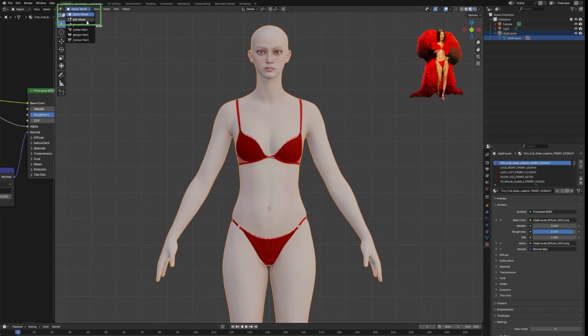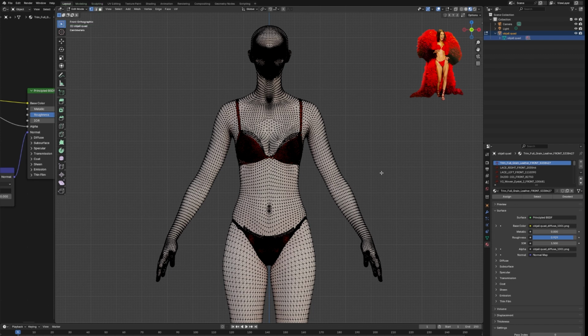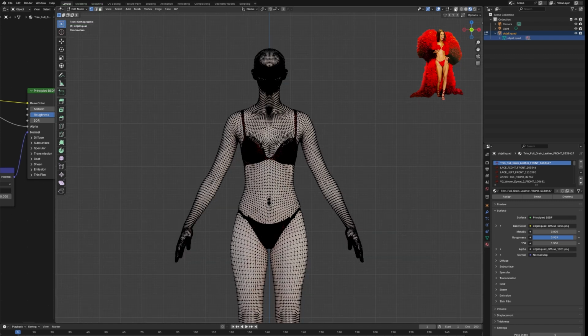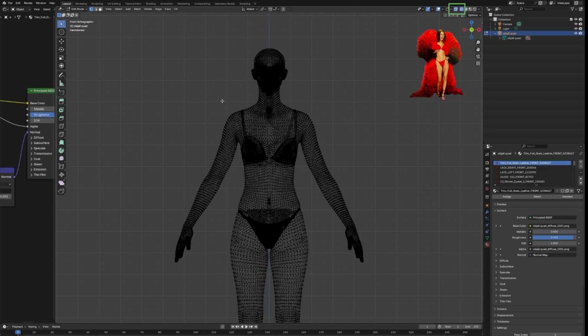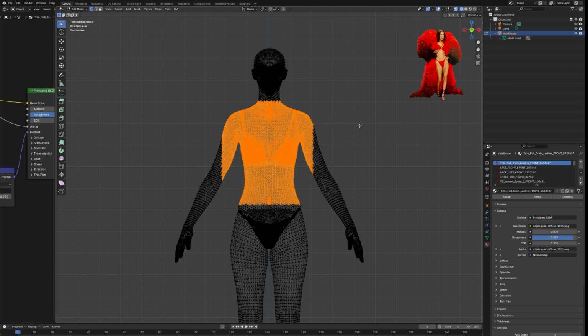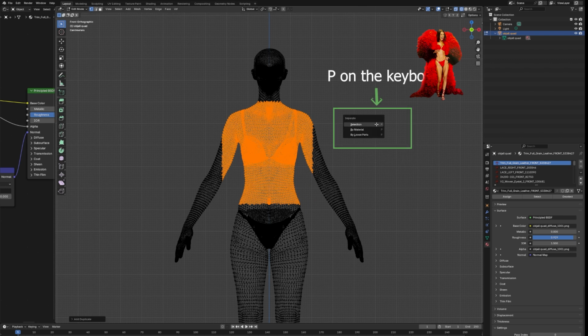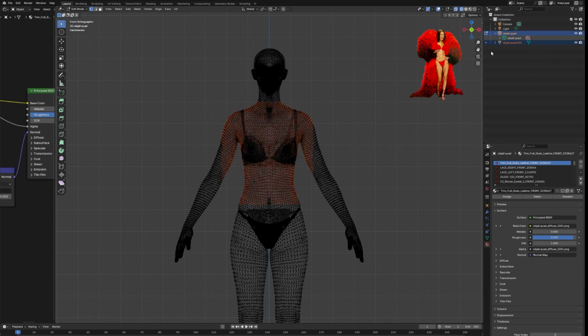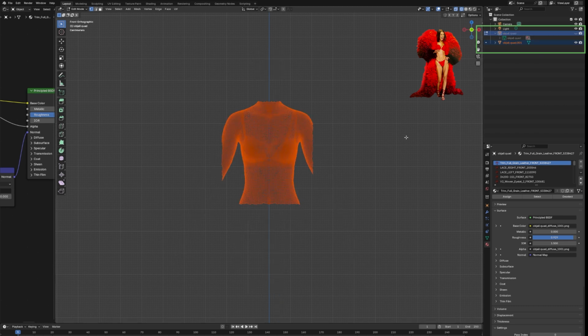Now we will go to editing mode. So first select your object, your OBJ imported, and then go to edit mode. I'm going to select the X-ray view to be able to see through the points and select everything at once. I'll select one part of the body, Shift D to copy basically, then click P to separate selection, and a second object will appear on the right side, as you can see.